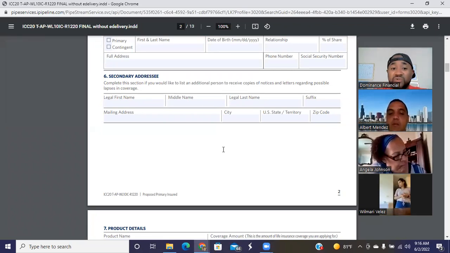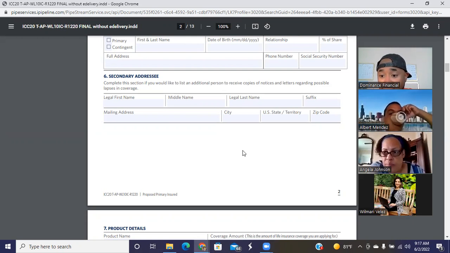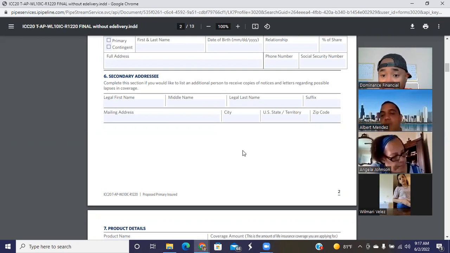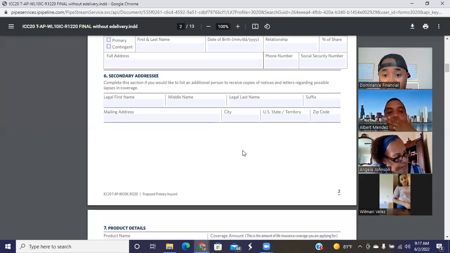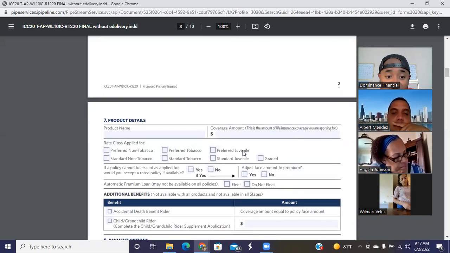So if there's a family member or caregiver who works with the proposed insured or is close to them, and maybe they don't go to the mailbox every day, maybe they can't read, maybe they have a disability, it could be various things, that second addressee is going to be that individual. That's also for billing purposes. If someone's behind on their policy, the second addressee would get it and notify them. Absolutely, yep. So that's the second addressee.